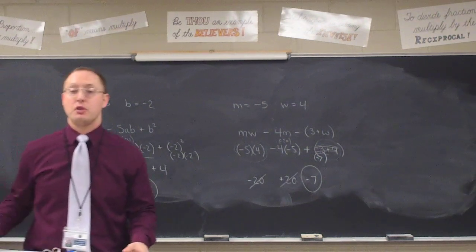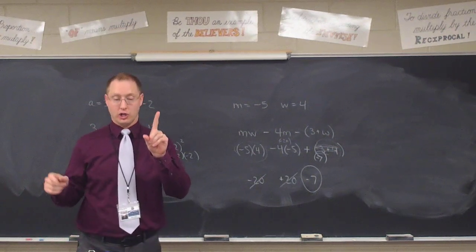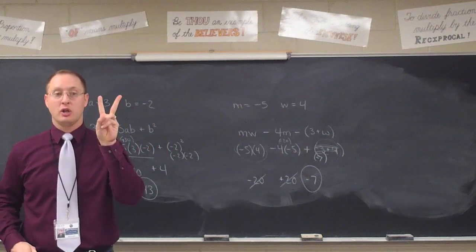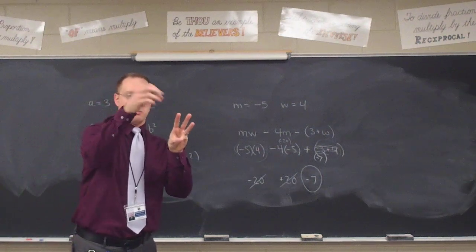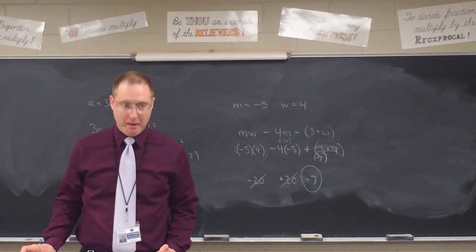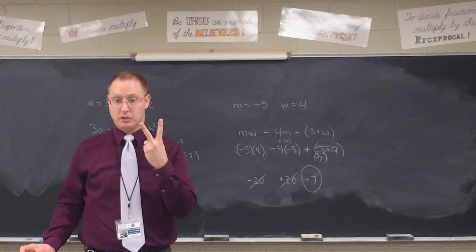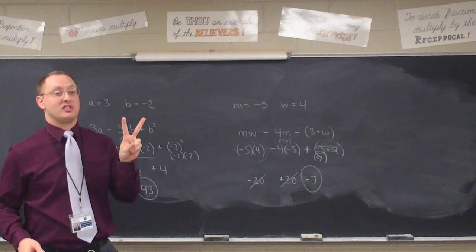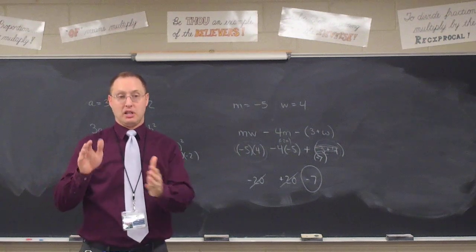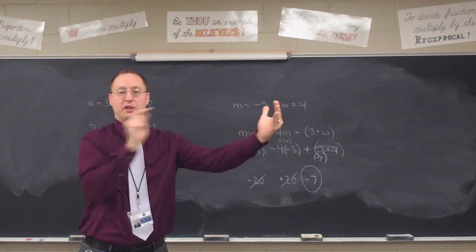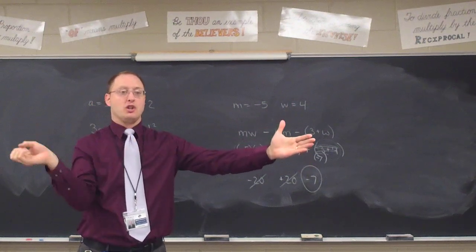Another thing that wasn't in our review today, but you need to make sure you know it: commutative property means change the order. Associative property, change the grouping. And distributive property is the one where you multiply to everything that was added or subtracted in parentheses. Remember, what 2 processes are commutative? Addition and multiplication. What 2 processes are associative? Addition and multiplication. But in the distributive property, you have to have something multiplied. What's the only stuff that can be in the parentheses? Addition and subtraction have to be in the parentheses. Then you distribute to everything there.